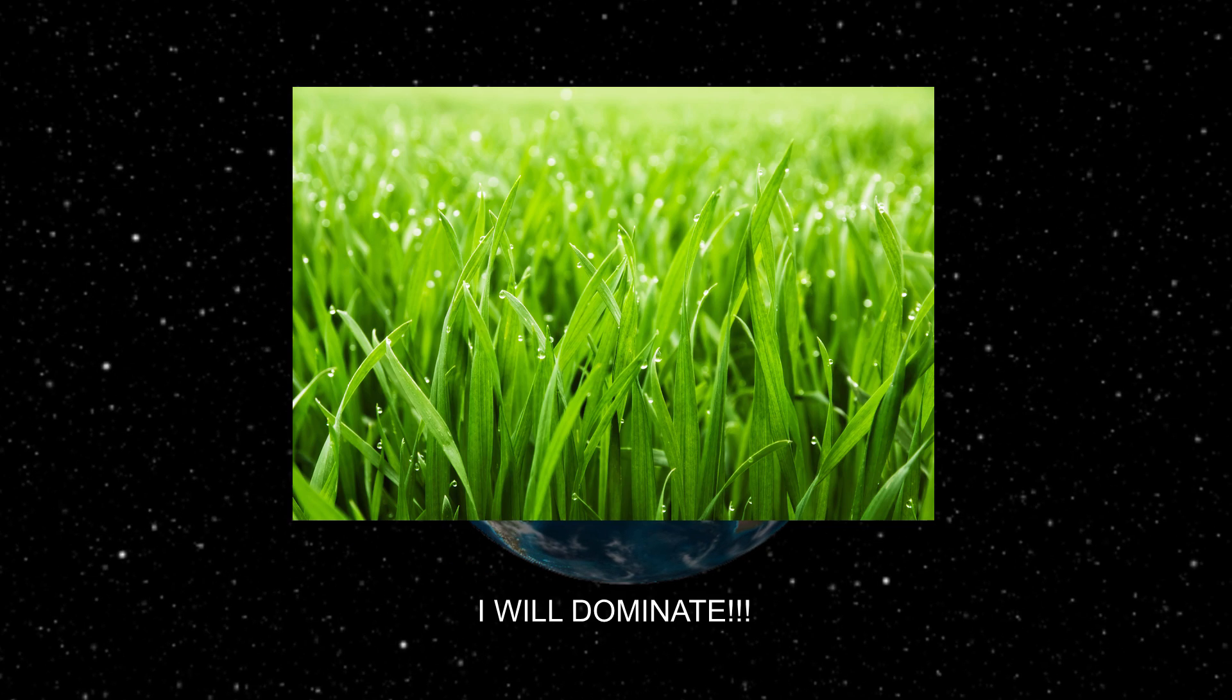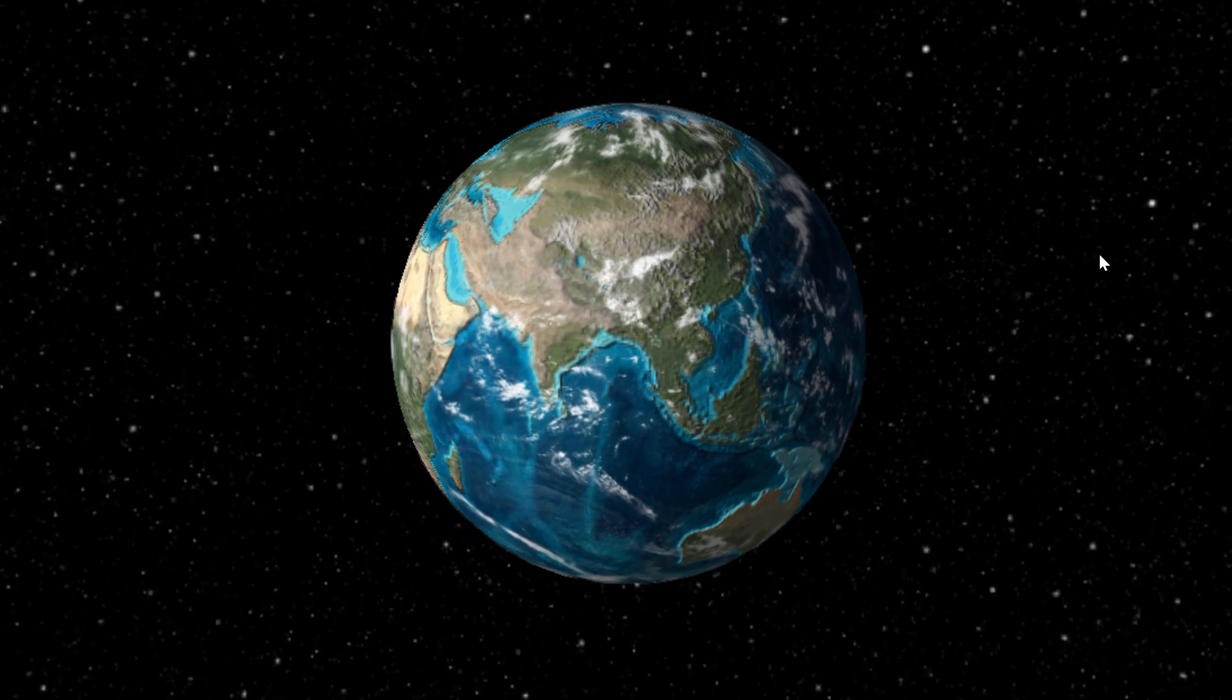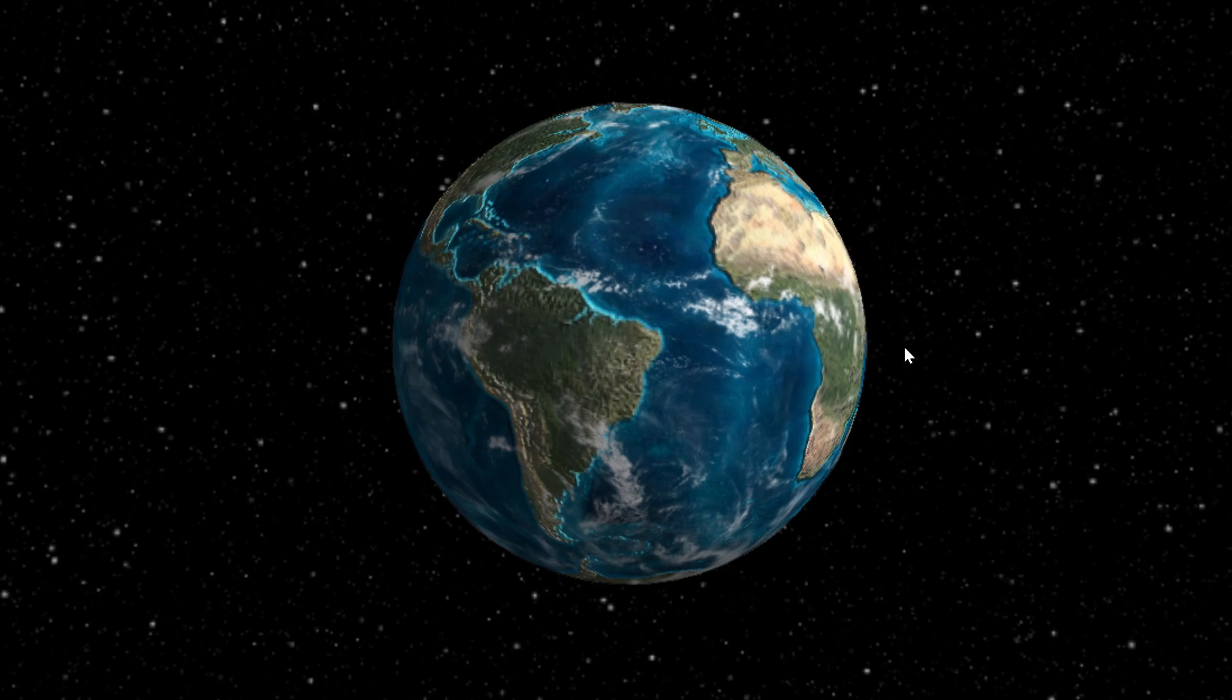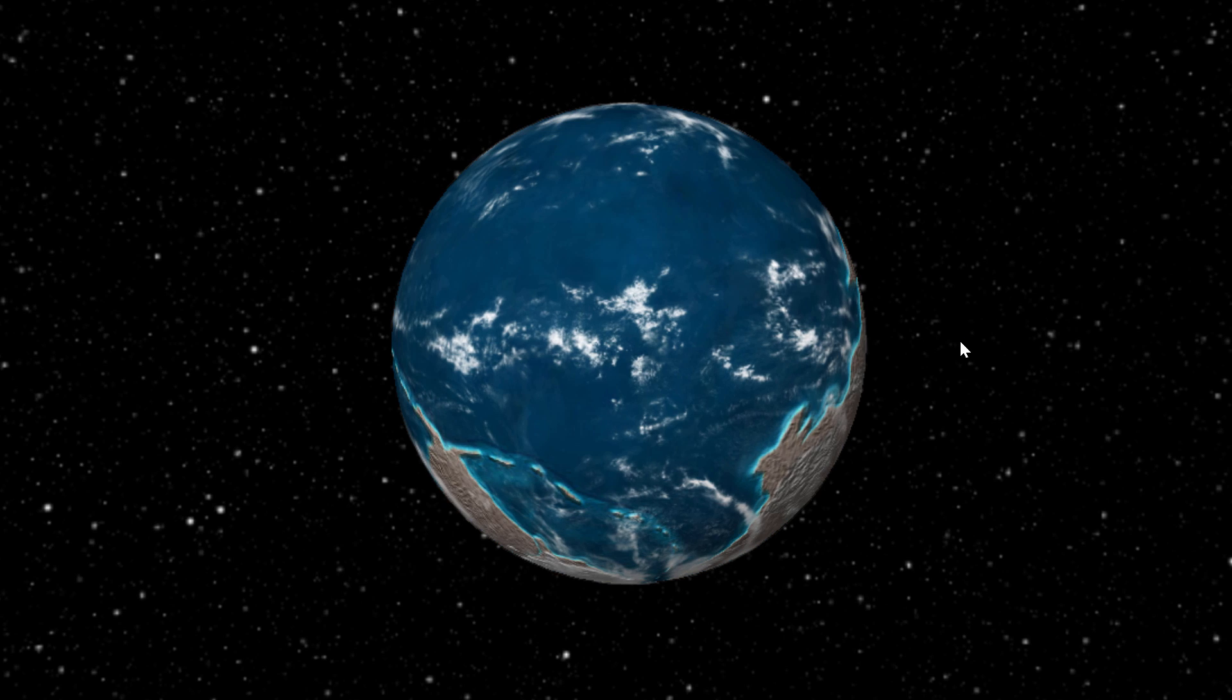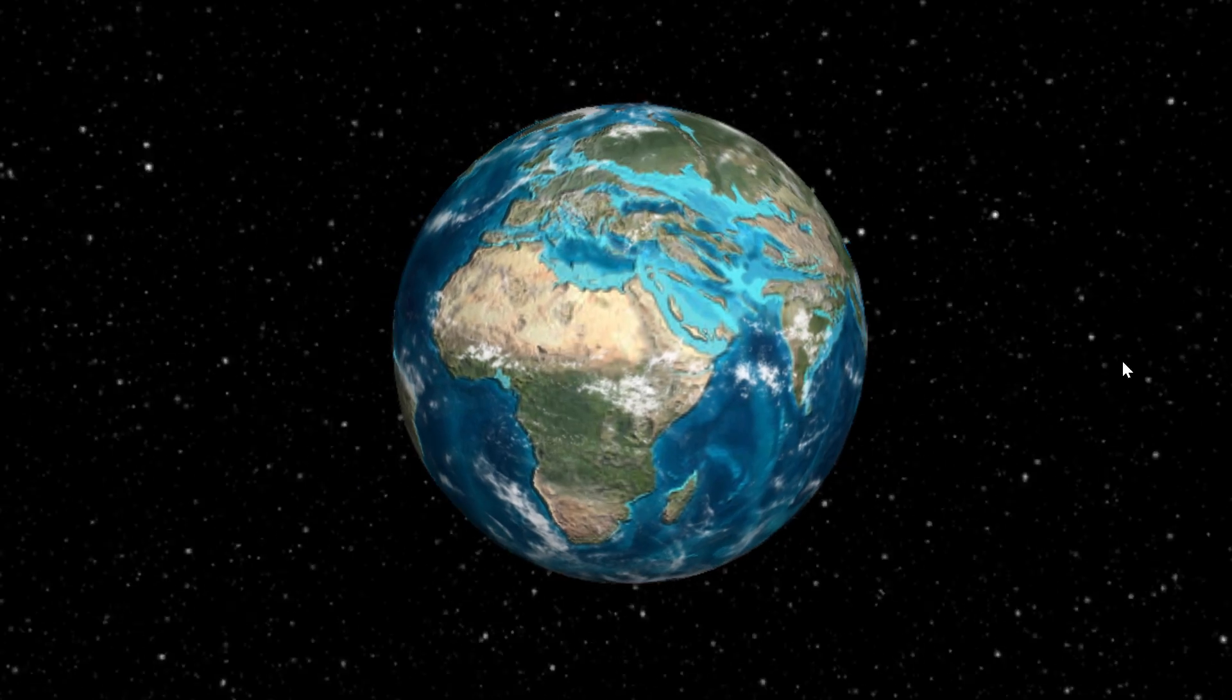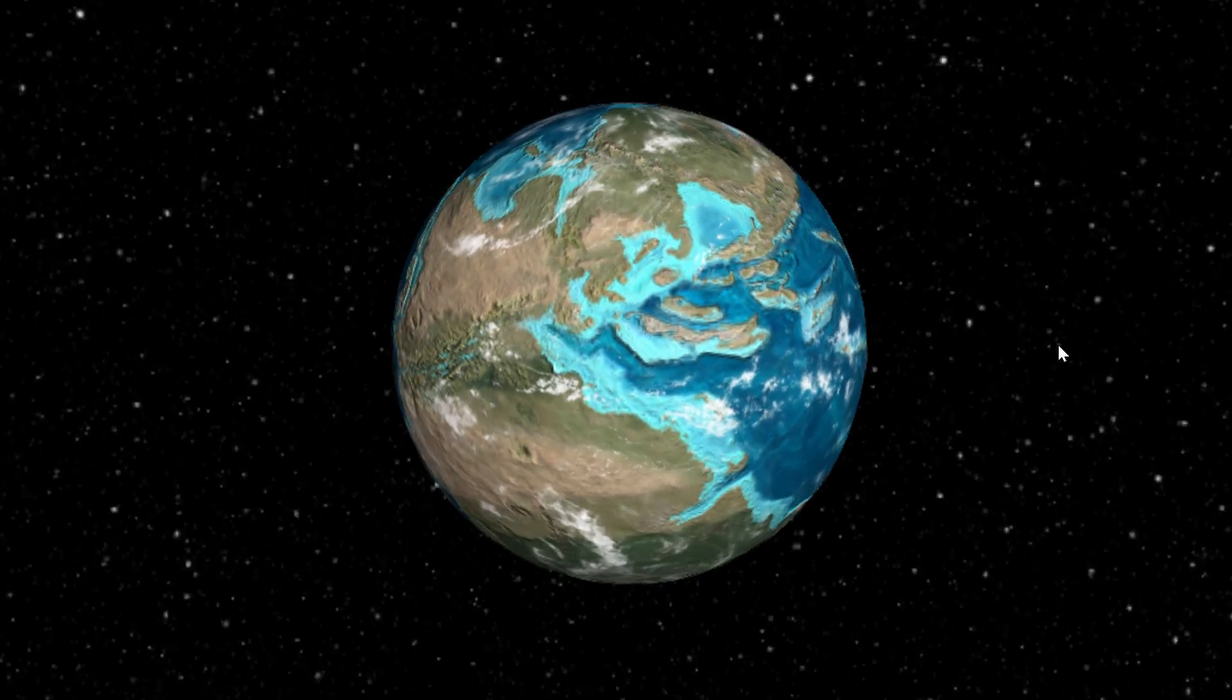Now we come to the point where 20 million years ago we get the first hominids, first human-like species, mammals that basically look very human-like. This is what the planet looked like back then, 20 million years ago. The first hominids appeared very likely here in the horn of Africa. That's about it. So let's just go through this one more time but this time back in time. We're going to start with 20 million years ago, 35 million years ago, 120 million years ago, 220 million years ago and this is actually the so-called Pangea supercontinent.